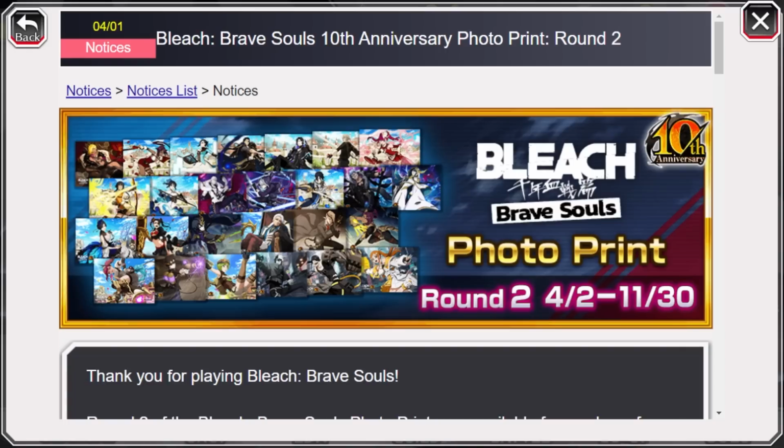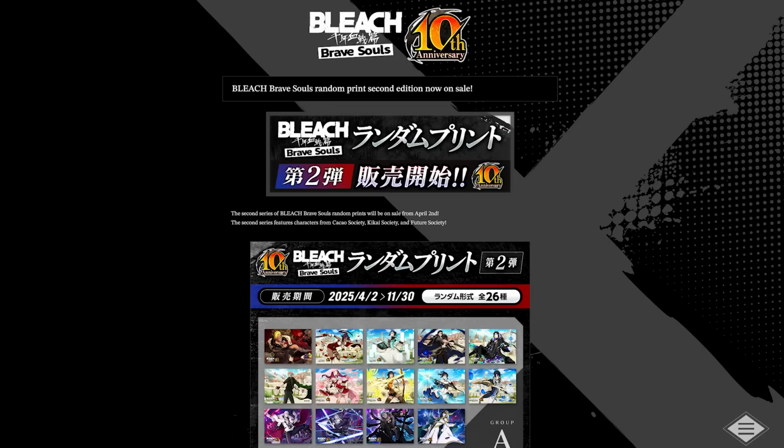Alright lads, so today we got a pretty cool thing, round 2 of the 10th anniversary photo print. For those that are out of the loop, this is one of the ongoing projects for the 10th anniversary where if you are in Japan, you can, I believe, go to a 7-Eleven or go to a certain store and actually play Aaroniero Brave Souls where you get a random print of a character's artwork. So it's a pretty cool thing that Caleb are doing Aaroniero, which again, doesn't always happen with Brave Souls.